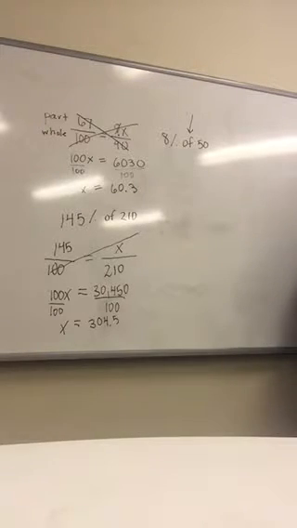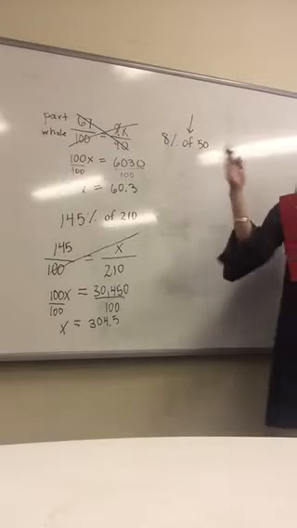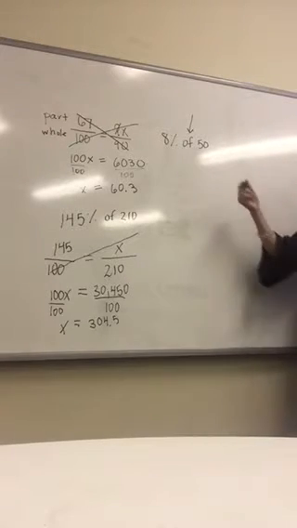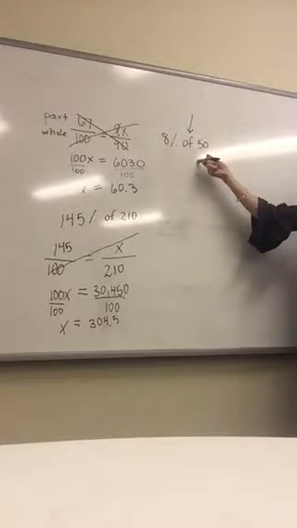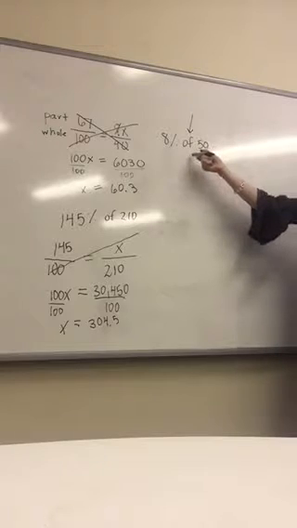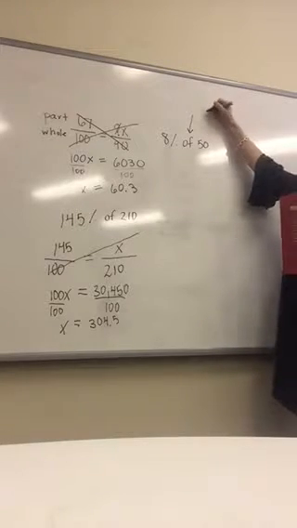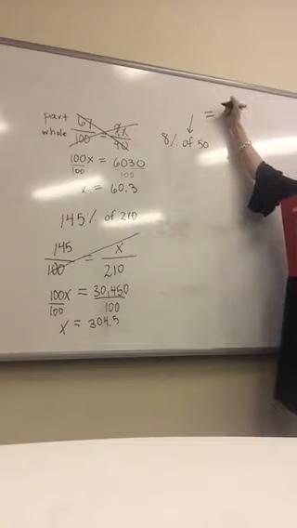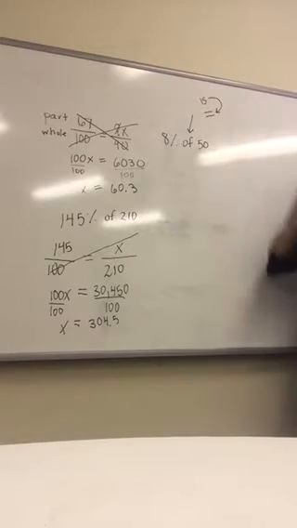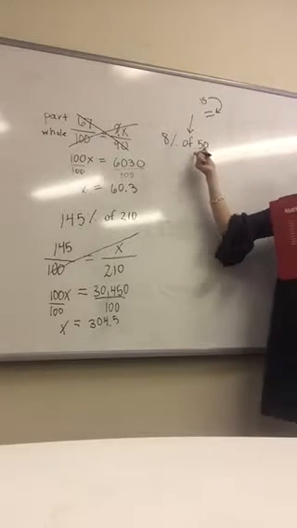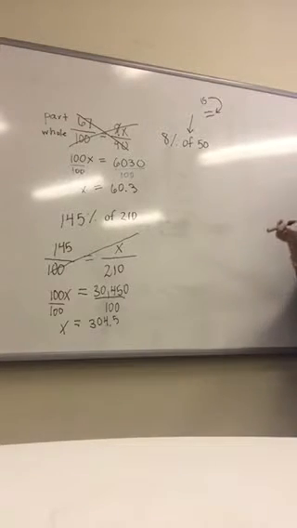Every math problem, when you have word problems, most of those words, maybe some of those words, have very specific math meanings. Of means what? Everybody say it at the same time. 1, 2, 3. Of means multiply. Of means what? Multiply. Is means equals, of means multiply. Okay, so all we're going to do is multiply.